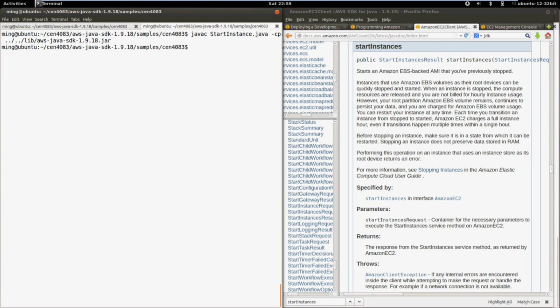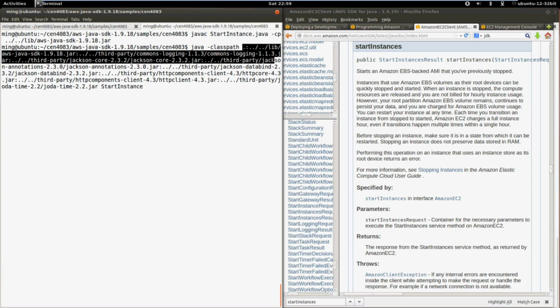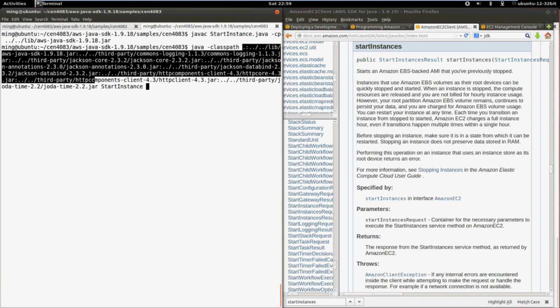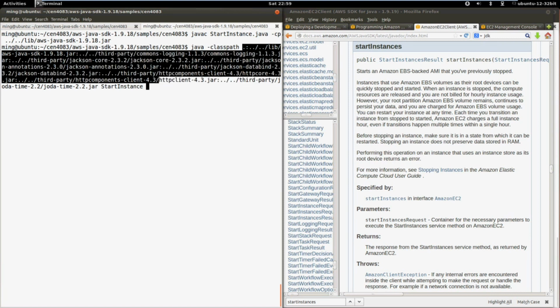It compiles successfully. Now when I try to run it, this is where it's really painful, because I have to include a lot of jar files. In fact, I did a lot of trial and error to find out all of them that I need for this simple program. You see that the first one is the core jar file from AWS's own Java SDK, and all the rest are from the third-party folder that I showed you before. Remember that you need to include both. Look for jars from both folders when you do your own project.